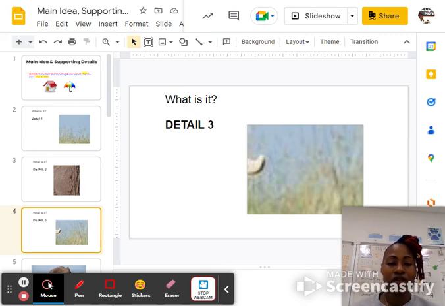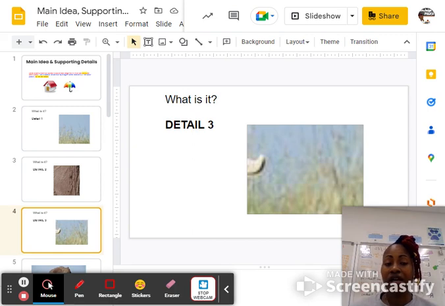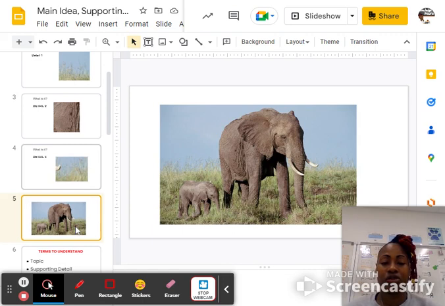At this point, some people, you saw the grassy field. You saw here, I don't know what you think this might be. Some might say it's a bark of a tree. Some may say something else. Then you have here, looks something like a horn maybe, or I don't want to tell you what it is, but maybe you're thinking there's something ivory there. What is that? If you guessed that this was an elephant in the grassy field, then you will be correct because we gave you an image of the grassy field, the elephant's skin, and a piece of the tusk.